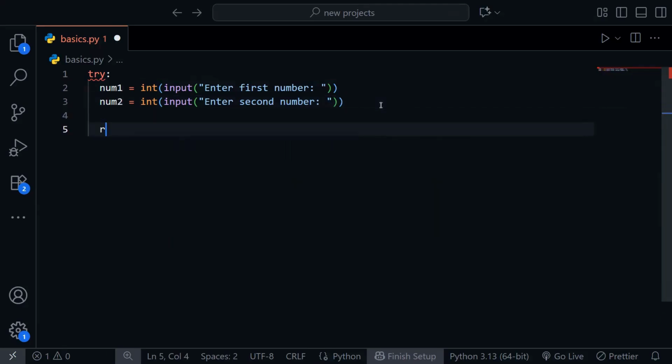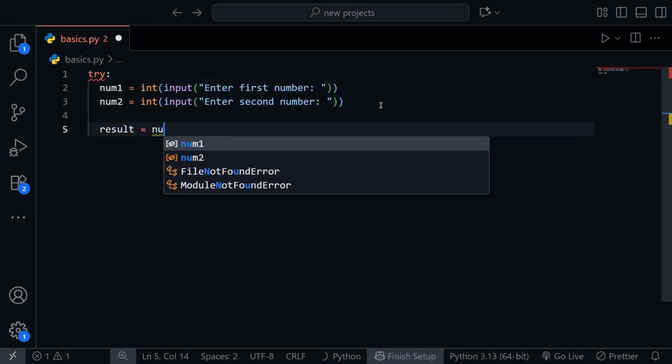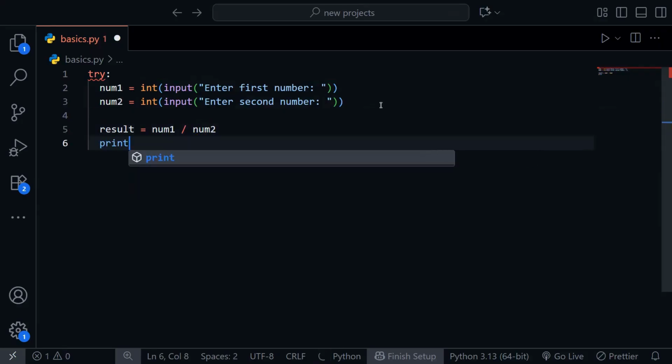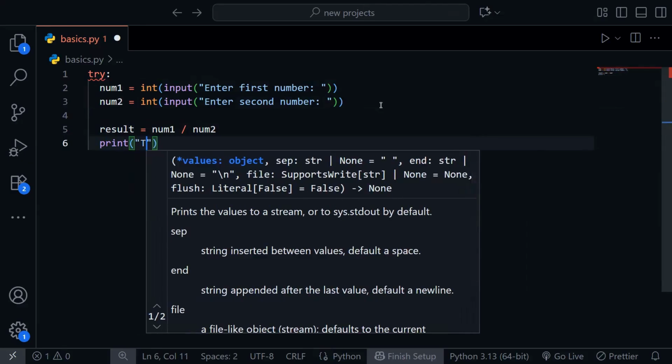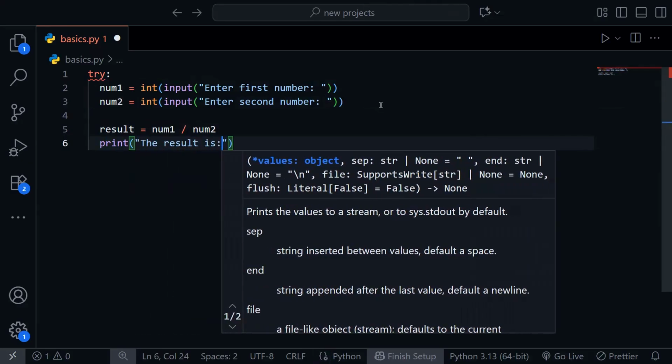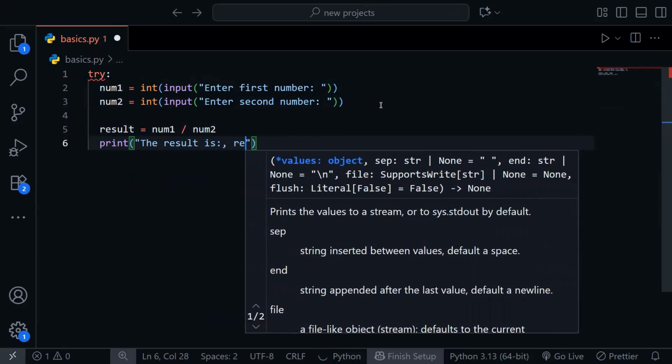And now let's try dividing by just doing num1 by num2. And then you just print the result is result.